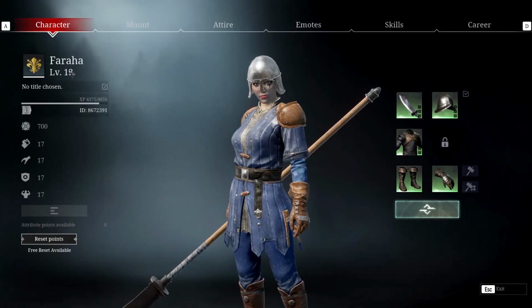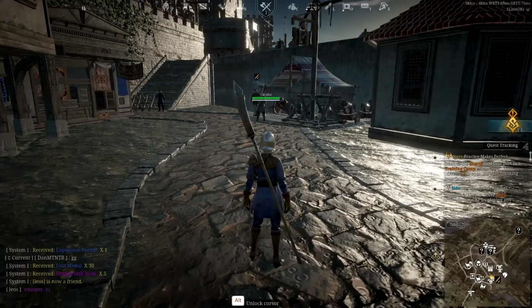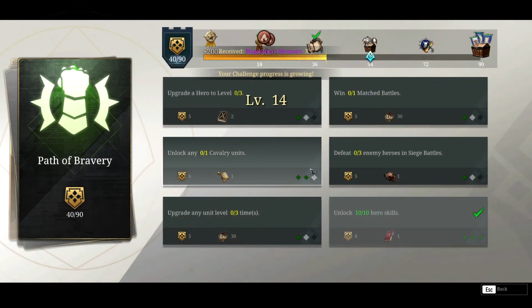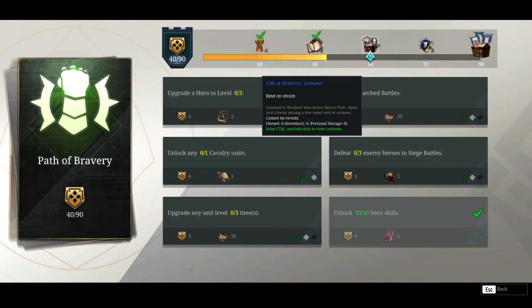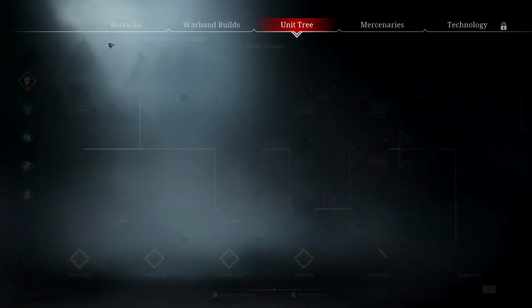We are already at level 13, which is actually great. By next video I will try to play some sieges, go through some of these tasks. Oh, we have a friend, nice, and we are at level 14. By next video I will at least try to unlock this set. Can we unlock Cav? No.